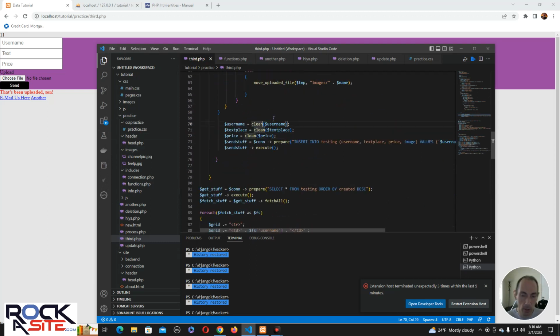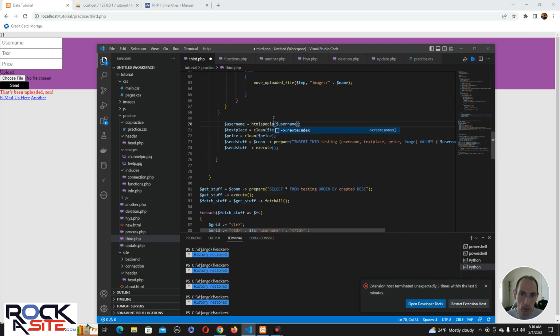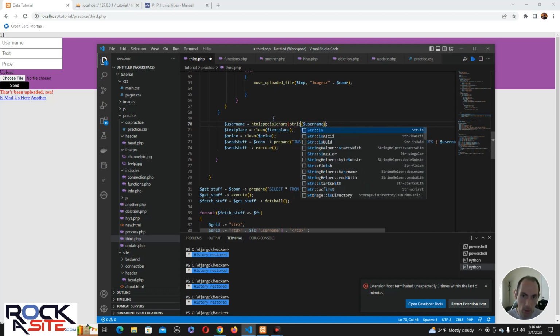And let me get rid of this. We're going to have to do HTML special character, and strip slashes.